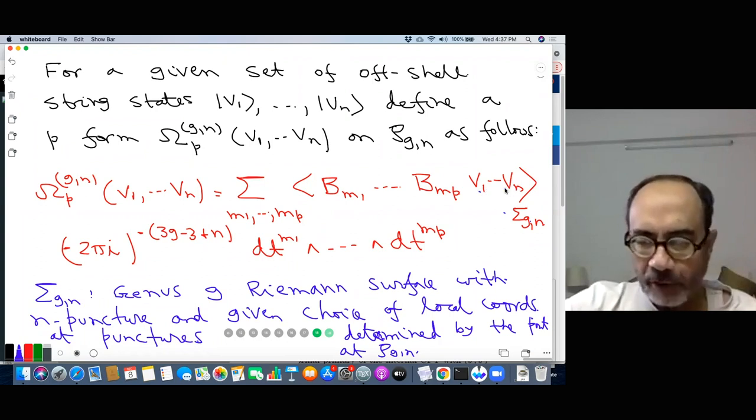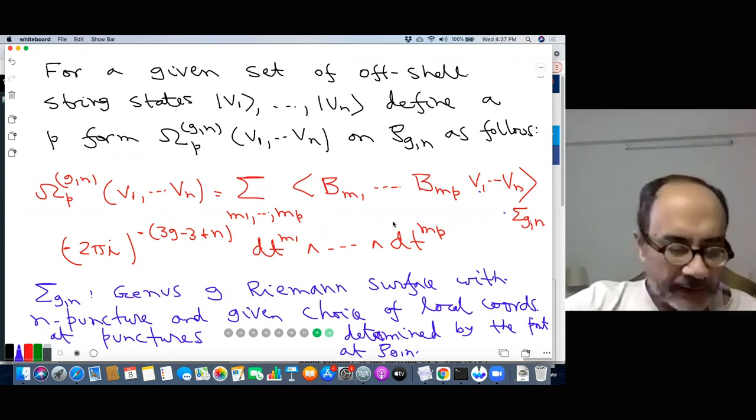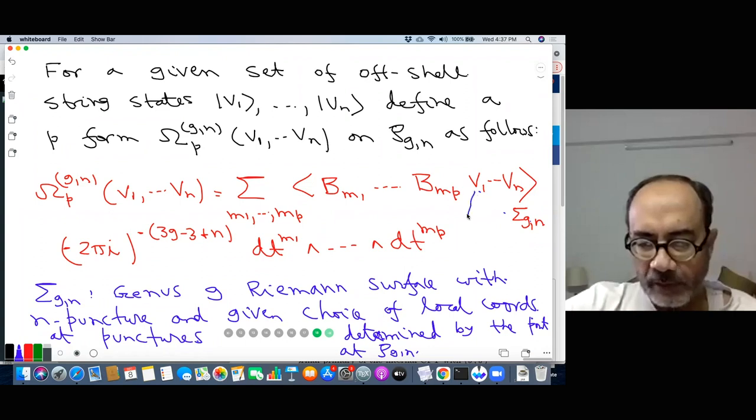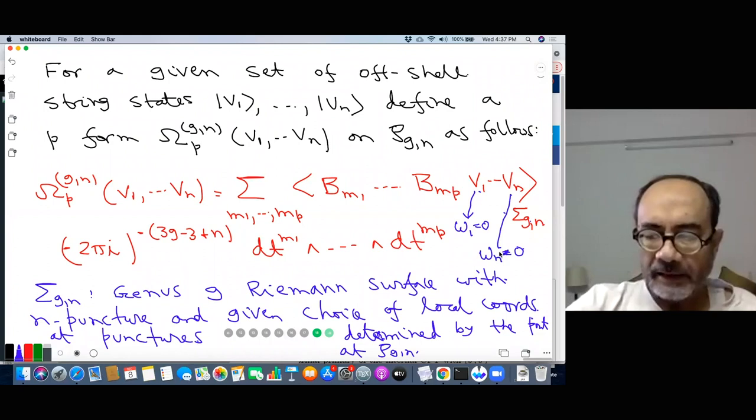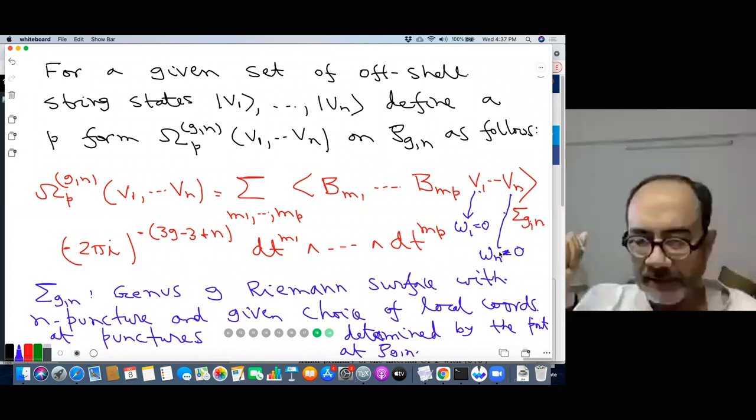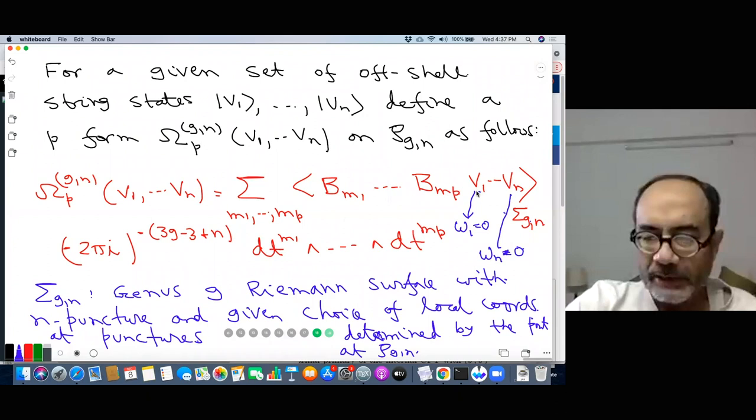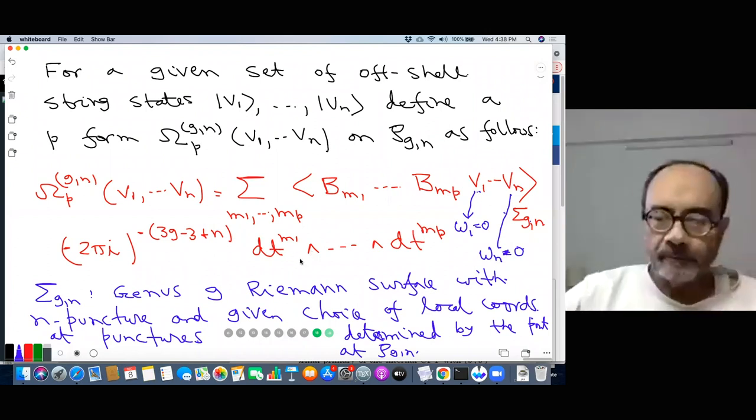And these V_i, V_1 to V_n, the vertex operators that you have introduced here, are inserted using the local coordinate system. So this one is at w_1 equal to 0. Similarly, this one is at w_n equal to 0, using the w_n coordinate system. So in other words, if you fix the point in the moduli space, and change the local coordinates, that means if you go up the fiber along the fiber direction, this will still change for an off-shell state, because the local coordinate system changes. So this is the abstract definition of a form in P_{g,n}. Is this clear, the definition?